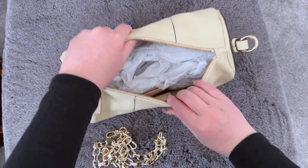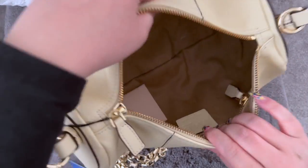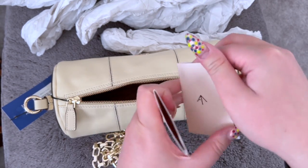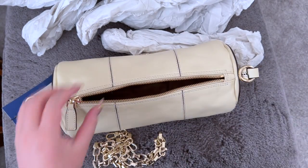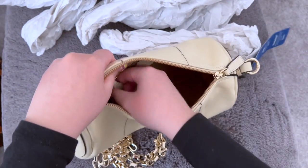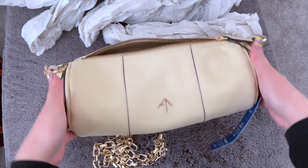Let's take a look on the inside — there's some stuffing. It is lined with suede. Let me take all this stuffing out. Okay, so here is what the bag looks like. Here are some cards — let's take a look. Here is what this bag is called, and then here's a little note from the brand, which is super cute. On the inside it is a suede lining, and then there is an inner pocket with a zipper. This inner pocket is really nice — I really like that they added that. It's not just one big cylinder.